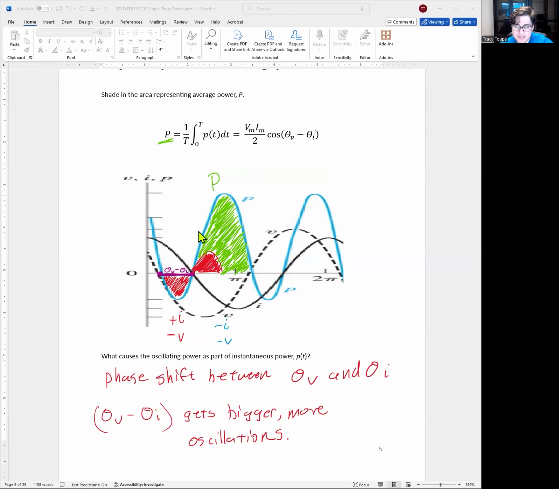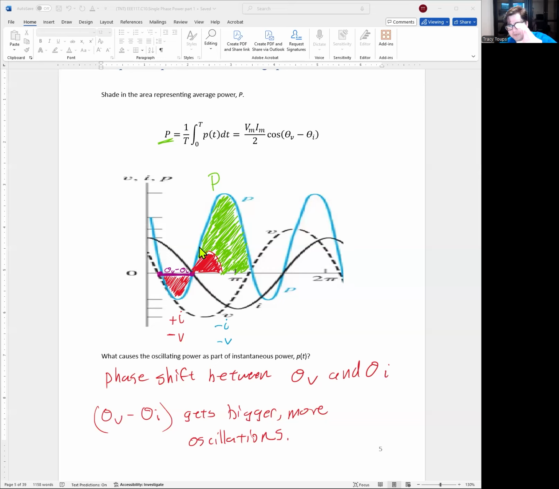So when we're averaging the positive half, which is our P, or average power, we have to take some of that red half that was negative and chunk it out of the positive half, right? Because remember, we're adding together. If this negative half is negative 100, you have to take a positive 100 and chunk them out, and they'll cancel out. And whatever is green is going to be the actual average at the end of the day. Okay, so that's visually how I like to think about it.